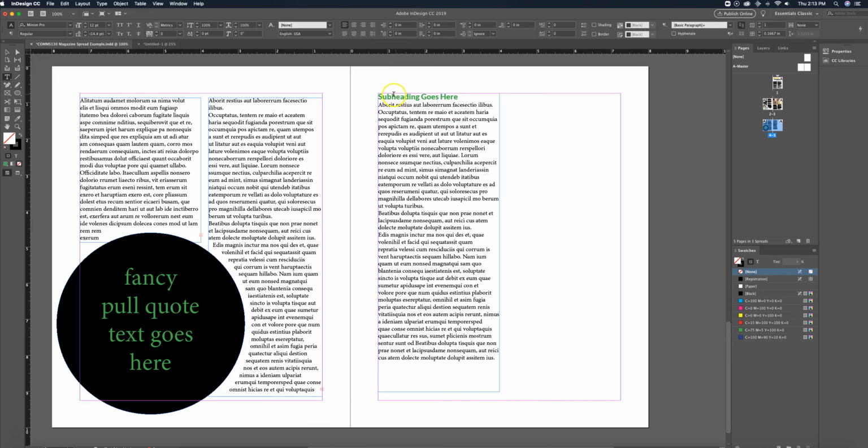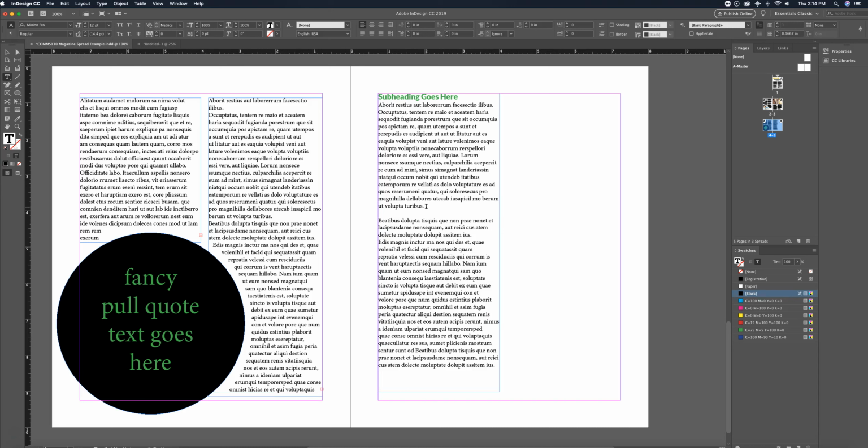Now right here, it really doesn't play into the whole proximity thing. It's obvious that the subheading goes with this text because it's at the top of the page. But let's go ahead and add in a second subheading, and then that's where we'll see the problem with proximity coming into play. So I'm just going to run down this text until I find this break. And that's a pretty good break to put in another subheading probably. So I'll click my cursor there with my text tool selected, and then I'm going to hit enter just like I did before so that I have that line. And now I'm going to put in subheading number 2 goes here.